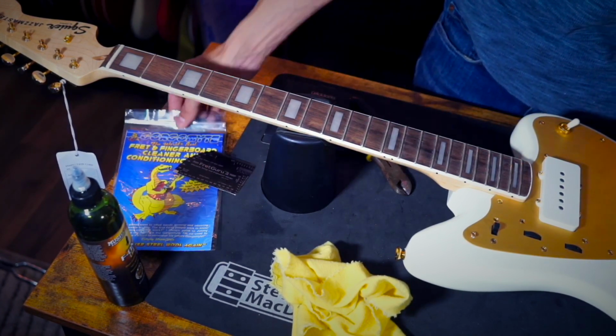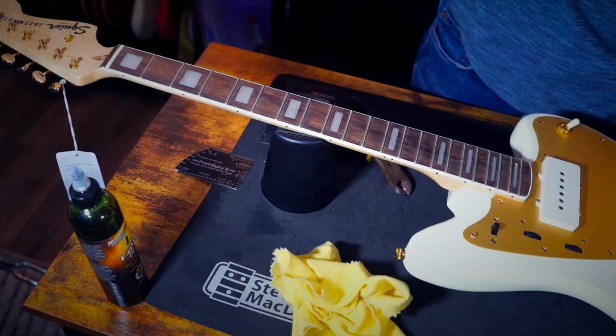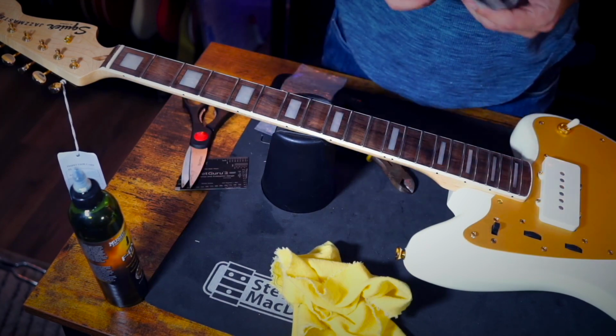But now, let's take care of these frets. We're not going to show much of this. Just want to polish them up real nice. I mentioned the benefits of doing this earlier in the video, and I cannot recommend it enough whenever you get in a new guitar. Okay, we got the frets polished.